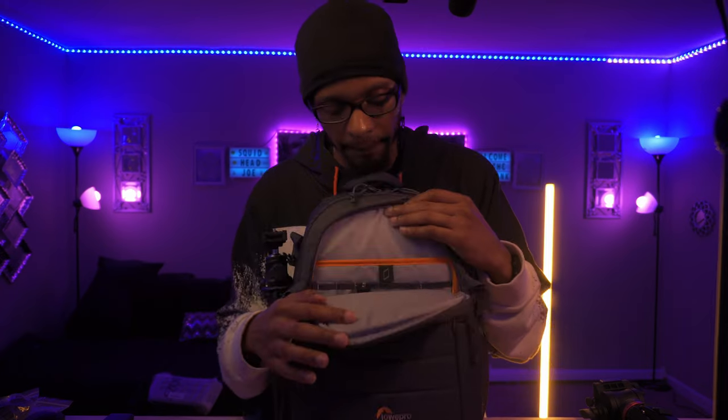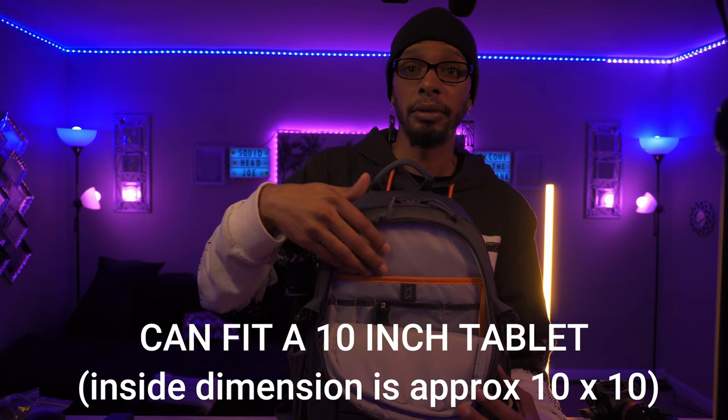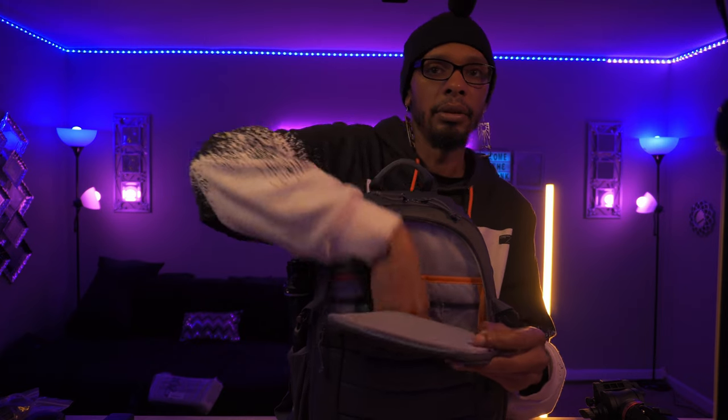This front pouch has a pouch right here for a laptop or a tablet. I'll try to put on screen the specifications of the laptop that can go in here, a tablet or something like that. I don't have one that's small enough to fit in here, so usually it's just empty, or I keep these little things, like I said, for the tripod.